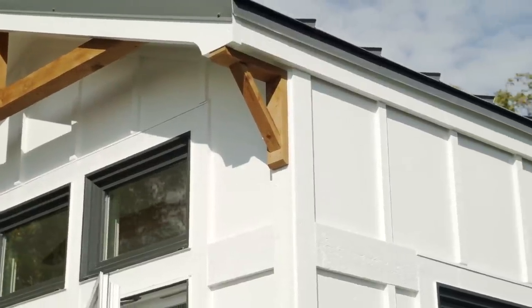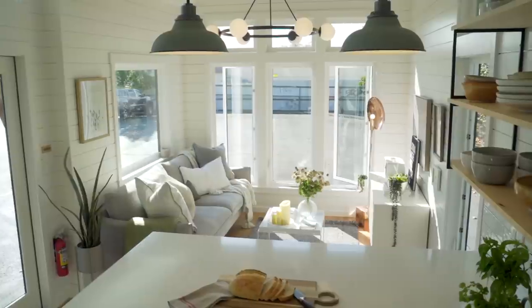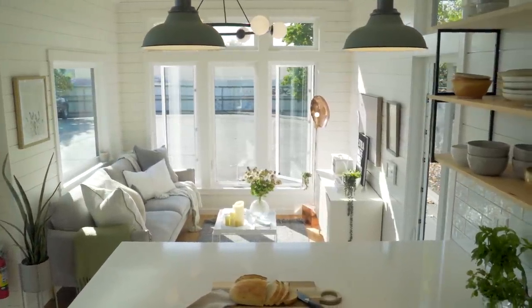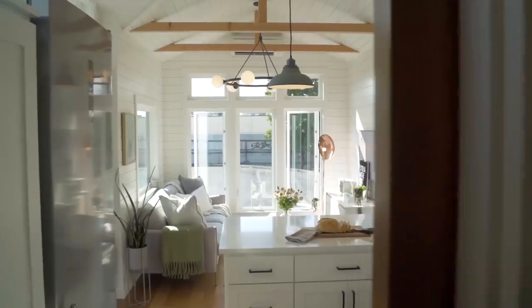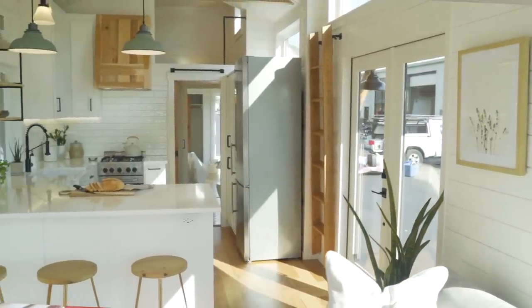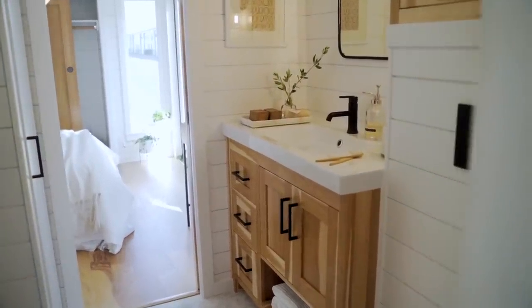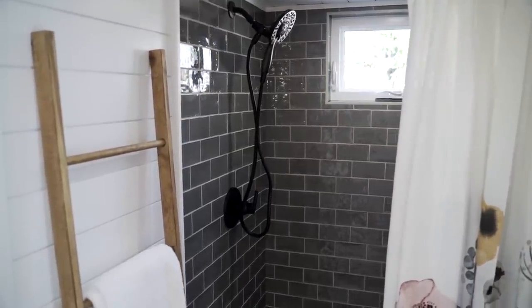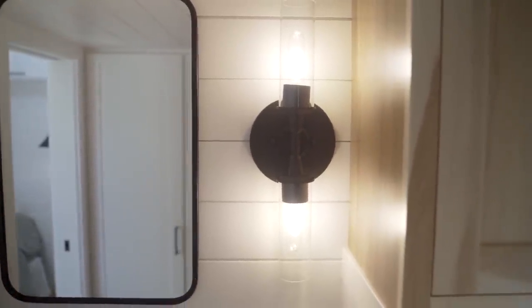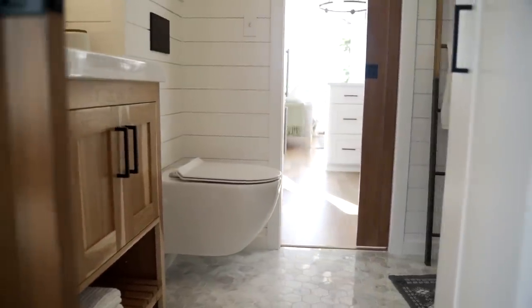The Cascade Max has a gable roof line leaning toward the craftsman aesthetic, corbels for a natural wood tone, and windows with tons of transoms and light that make it feel really big and open. It appeals to folks who don't want to climb stairs or a ladder for sleeping — there's a downstairs bedroom and a really big bathroom. The customer in this build chose to swap out the bathtub area for closet space, leaving a small vanity about 40 inches wide and a wall-mounted toilet to accommodate underfloor plumbing.